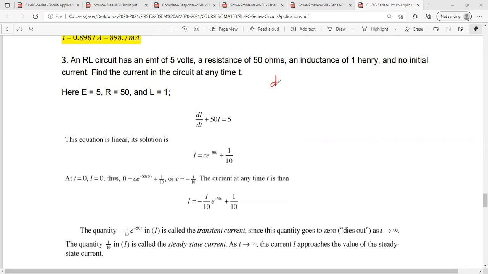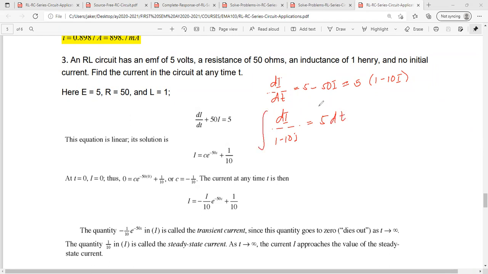So if you have that DE, you have di/dt here, and I will have a 5 here. I'd like to transfer the 50i to the right side. Then, as you can see, you can factor out the 5. It's common between the two terms. So you'll have 5 times (1 minus 10i). As you can see, I have an i here and an i here, so I can separate variables, meaning I'll transfer this one under the differential of i, and I can cross multiply the differential of t to the other side. So you have di over (1 minus 10i) on one side, and on the right side 5 dt.